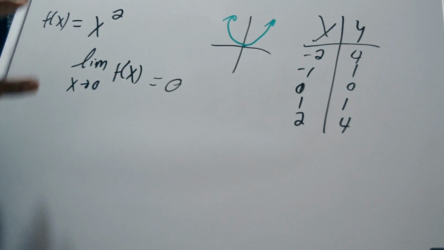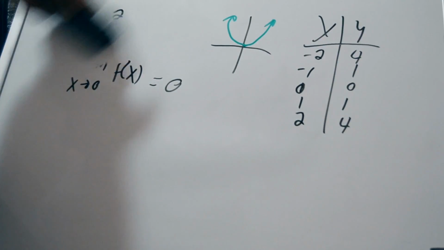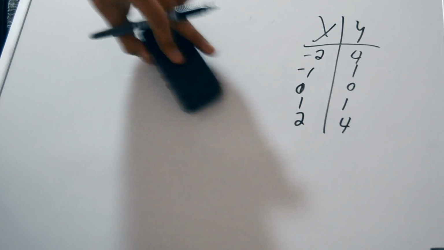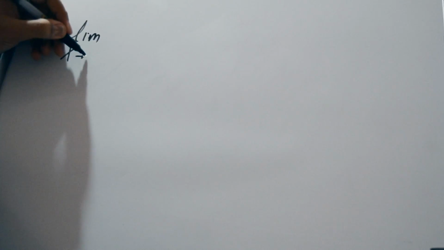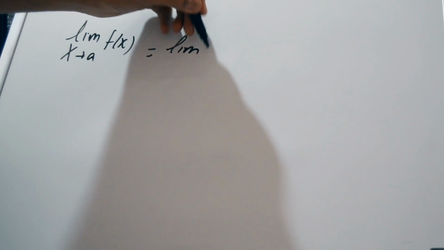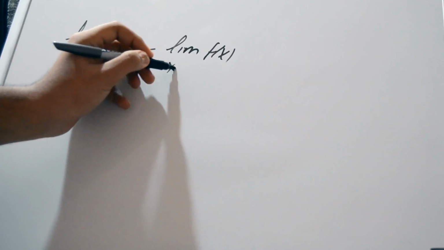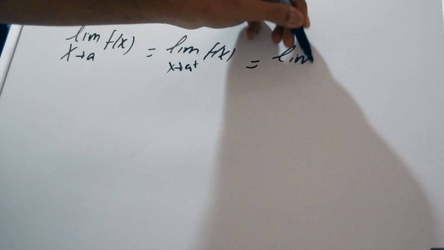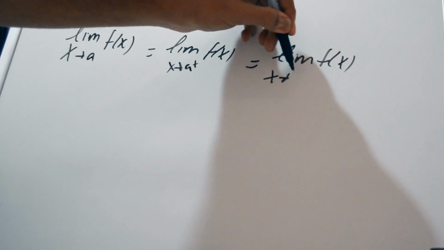So we can go from the left hand side, the right hand side, and now there's another rule called the left and right hand rules. And in limits, both limits have to be equal to one another for the limit in general to exist. So what I'm saying here is the limit as x approaches a value a of f of x has to be equal to the limit of f of x as x approaches from the right hand side, which is equal to the limit as x approaches from the left hand side.